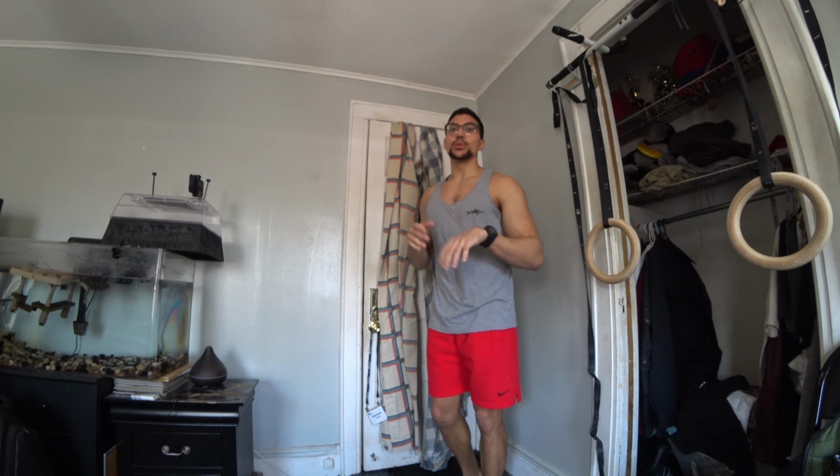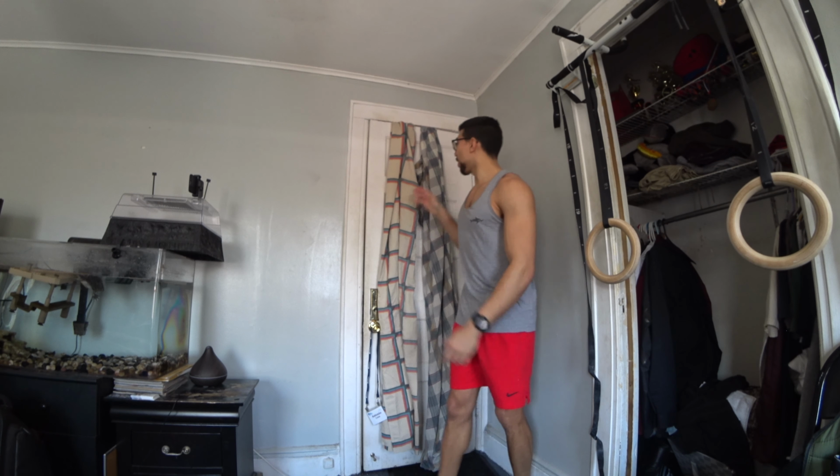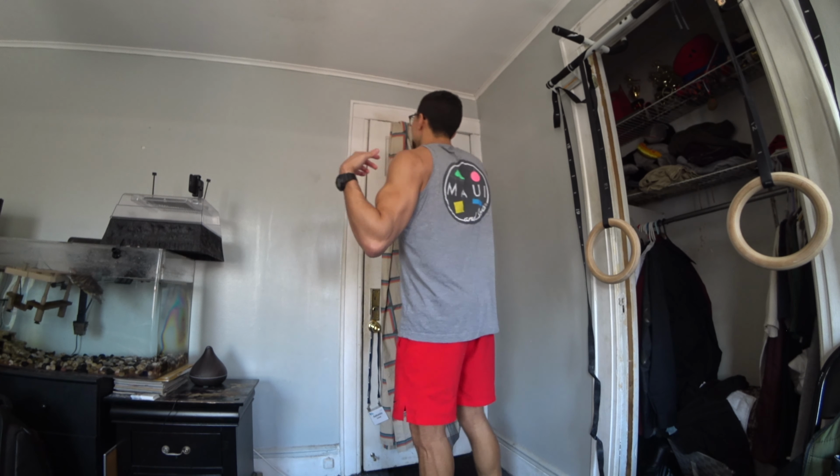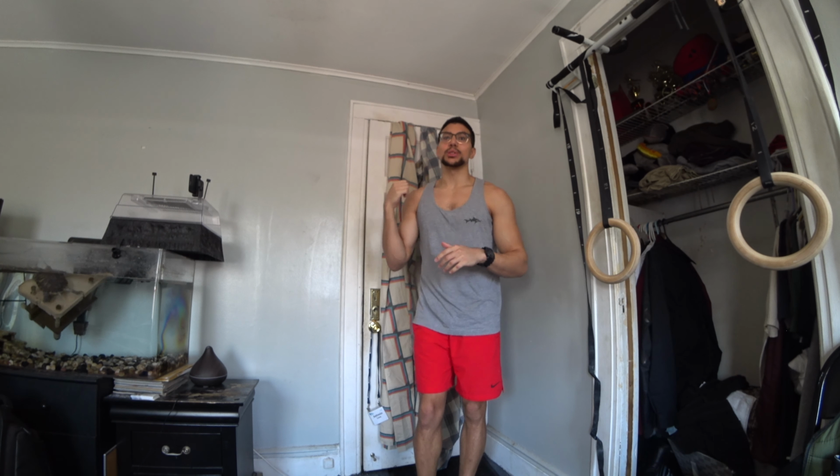And perfect. So those are 5 exercises that you can be doing at your home with our suspension trainer that we made ourselves. These exercises are going to be working on your scapular muscles in your back. They're also going to be working on maintaining your posture and overall making you feel better. These are a lot of muscles that people don't necessarily work on. They're smaller muscles, but very, very important for your body.